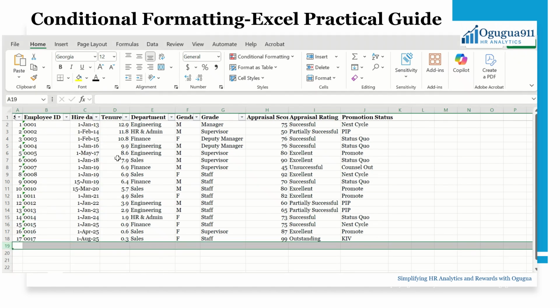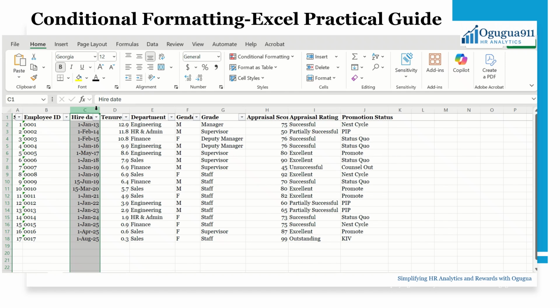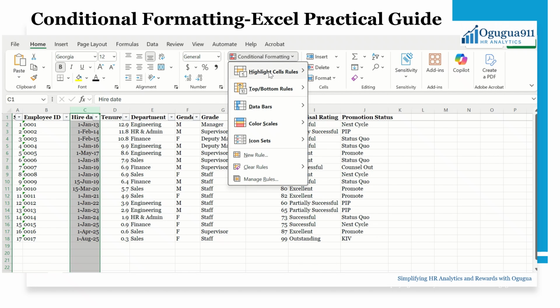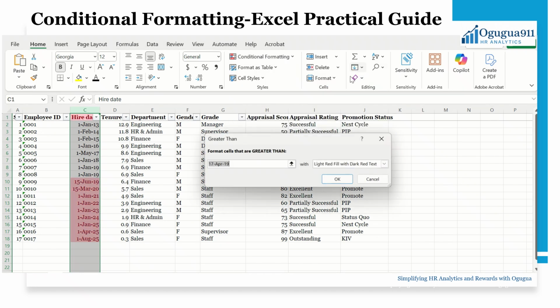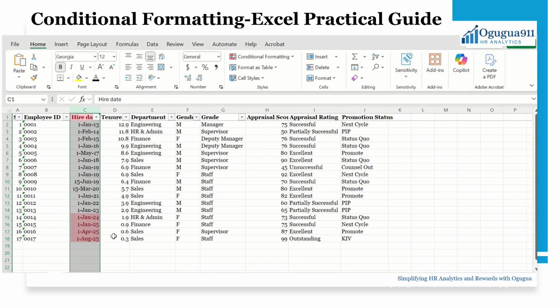And then the next thing for us to say is, okay, we want to check any employee that has joined from 2024 to date. So I'm just going to go to my conditional formatting. I'm going to highlight cells that are greater than, let's say we want to check for 2024 December. So it means I'm going to say 2023 December 31st. So it's going to highlight for me now everyone that has joined from 2024 to date. So if you have a large data set, this is very important for you. Maybe you want to just expunge this particular data set, so you can quickly spot this on your data set.